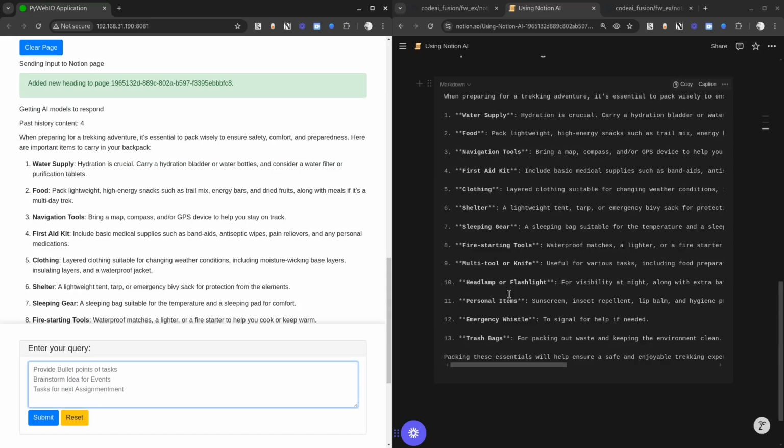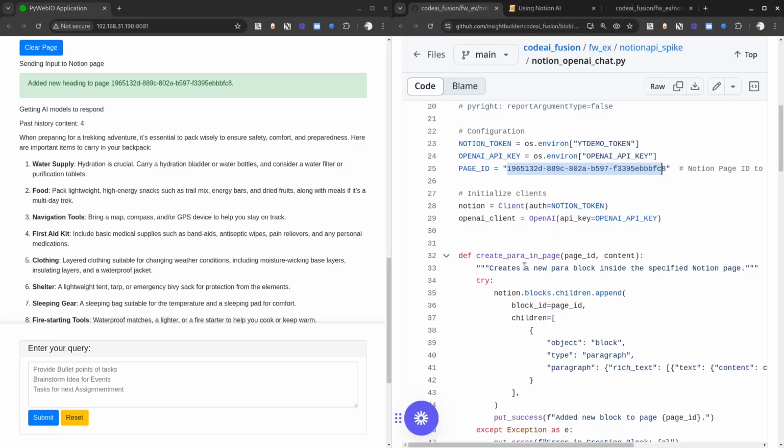Now, the point I wanted to make here is that we are directly connecting this OpenAI connected Python server to the Notion page. And to do that, we are using this code, right? Not just that. Here we are only looking at OpenAI models, right? The OpenAI GPT 4o mini model, that too. This is not even the 4o, the regular model. This is the mini model that we are working on. And you can see the updates here.